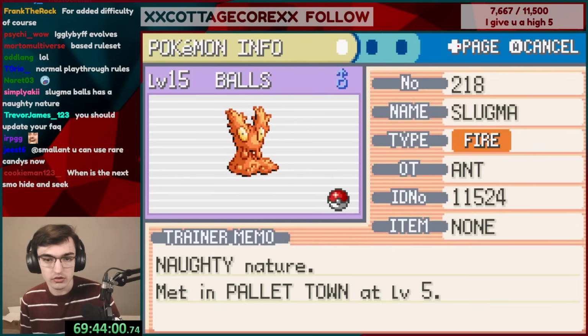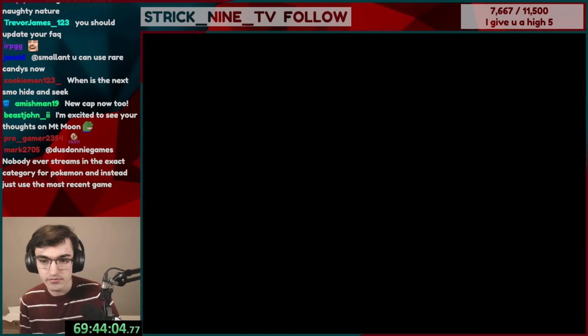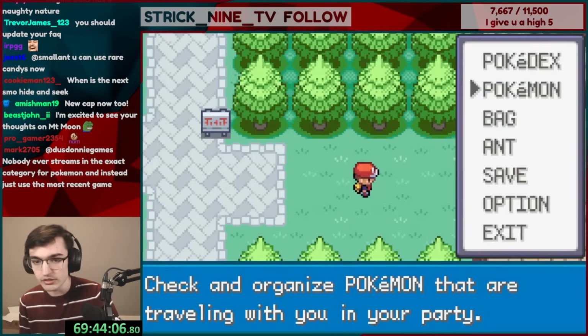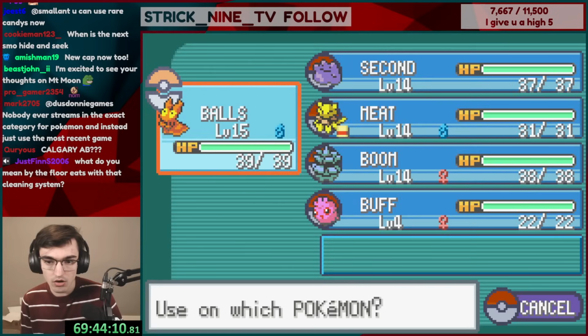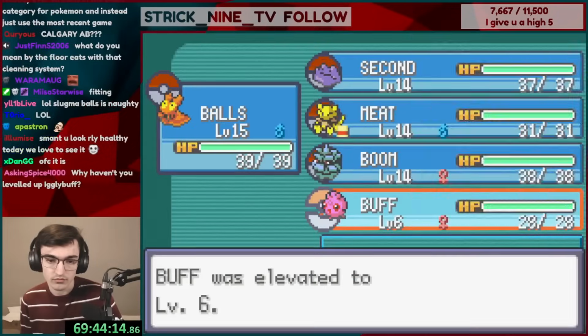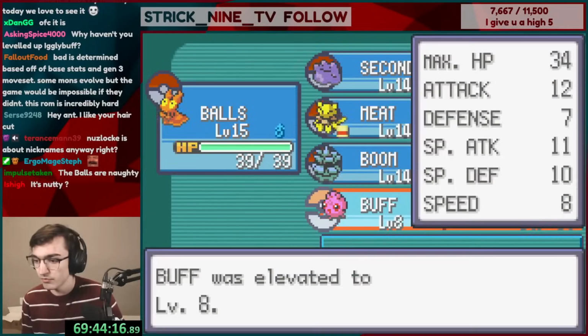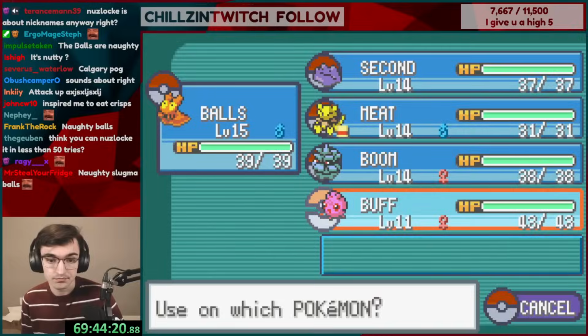Yeah, what does Slugma Balls have? It's naughty. Nice. Whoa, how'd I get those rare candies? Go buff, go buff. It learned Pound! Wait, what? Does it work past 14 now?